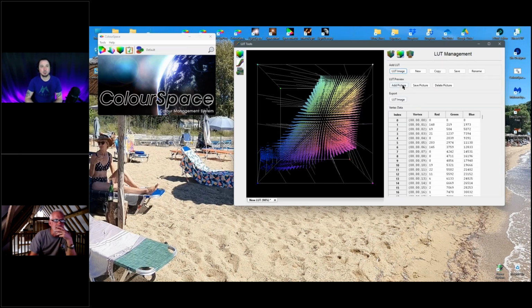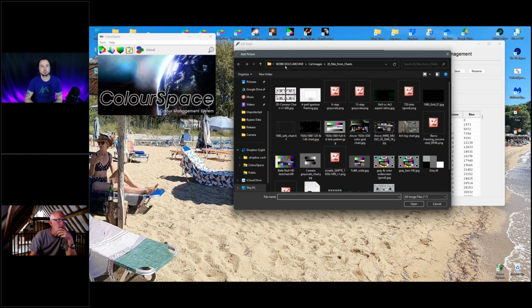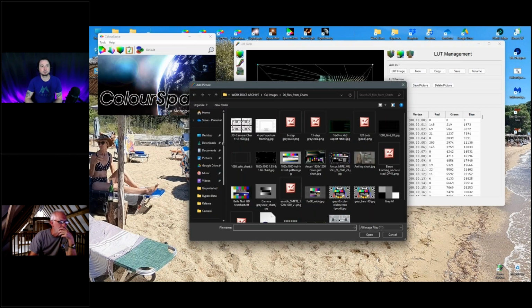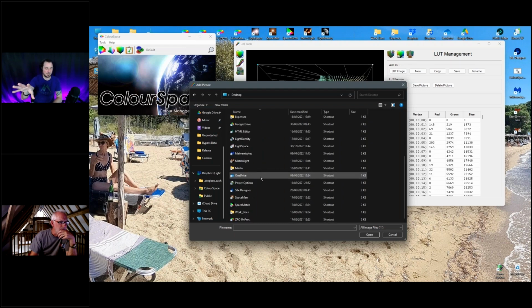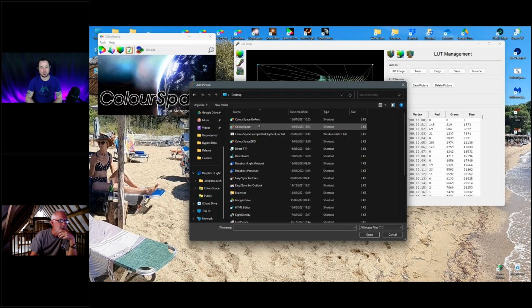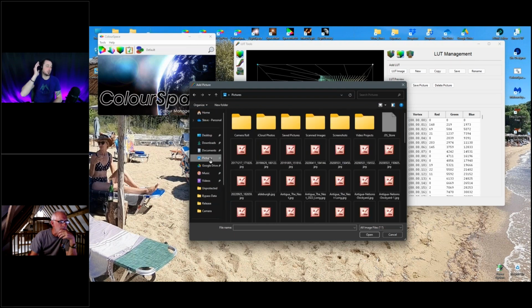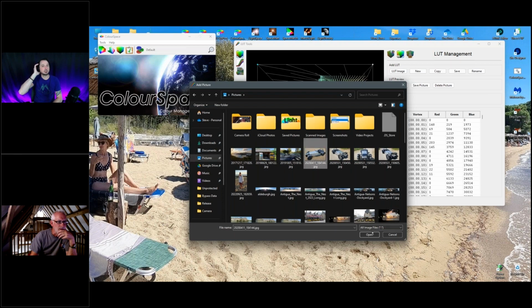If I go add picture, what I'm going to do this time is look on the desktop. You have a picture of that beach scene. Yeah, that's Skiathos in Greece. The one I like a lot, just because it's built into the Murideo generator, is an image of an older Indian woman in a market surrounded by a bunch of fruits and food. That's a really good one for skin tones, shadow detail and color saturation. It's a really good image, but you can pull in whatever you want.